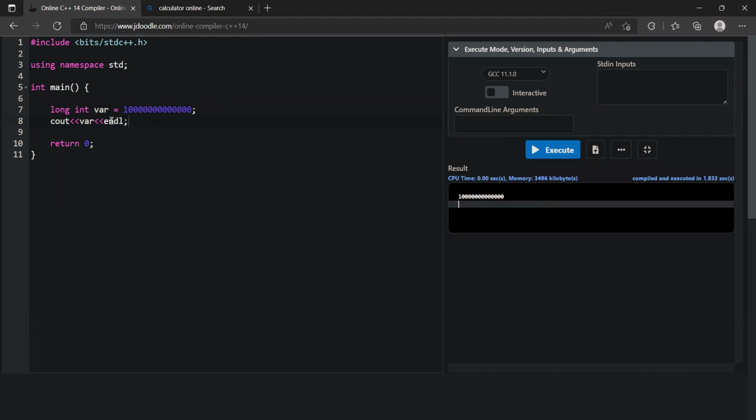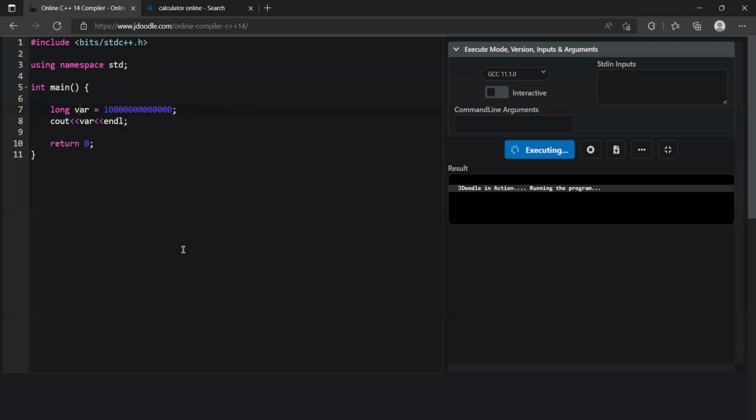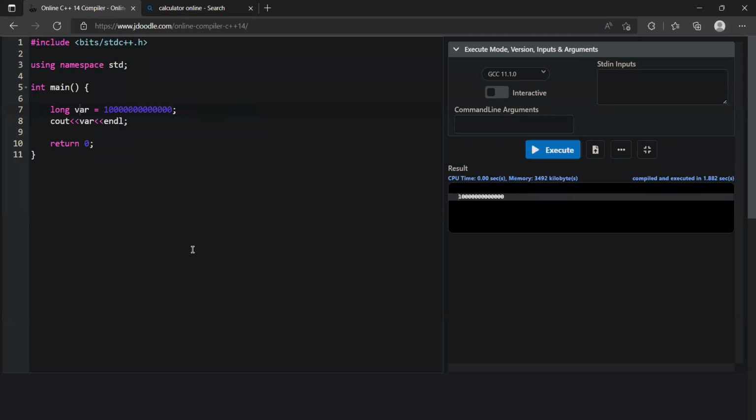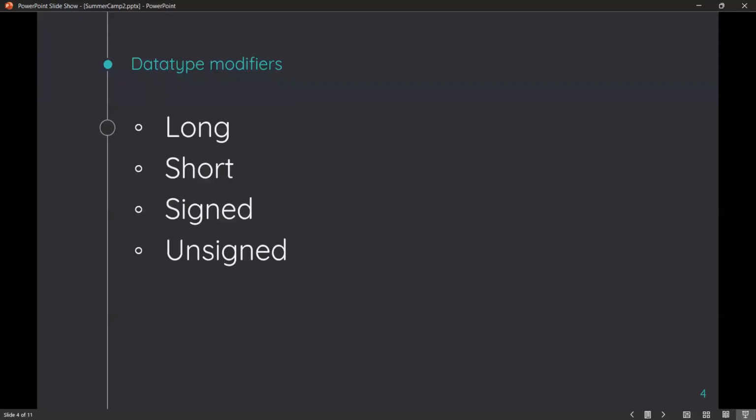I think it stores that and probably doesn't overflow or anything. And this you can also write as long var. I think it should be able to. Works. The int is assumed to be there if you don't put it in. It's a short way of writing long int. Fine. So that covers all our data type modifiers.